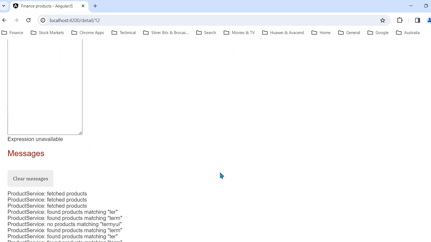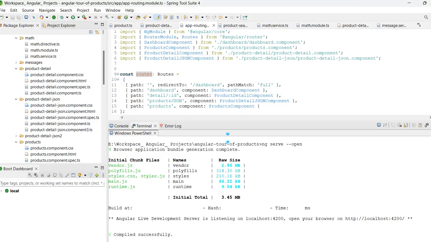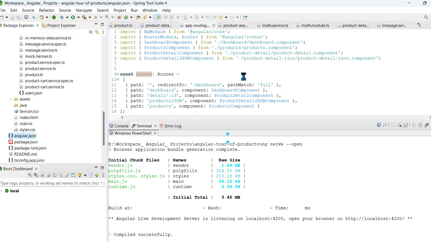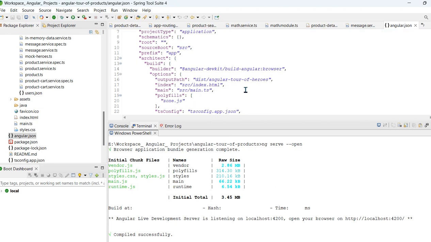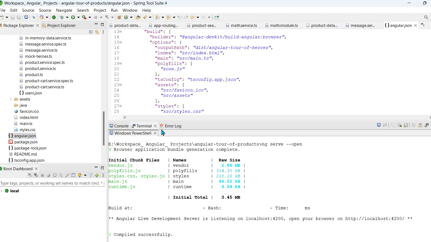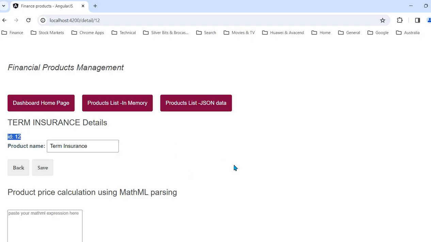All the configuration we use for this app is in the angular.json and package.json files. In angular.json we define all the configuration, like how it will be built, where the output path will be, where the ts config is, and where all the different json files are located. If we want to generate a component or a service, we can use ng generate component or ng generate service.